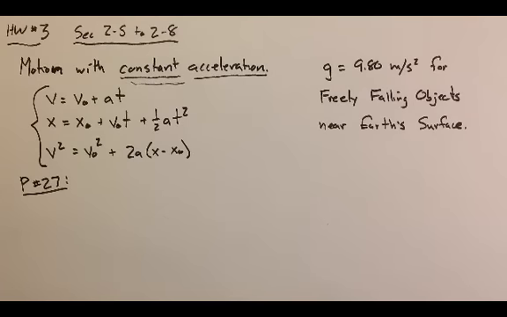Okay? By the way, what is a freely falling object? It is an object that is falling where the only influence is the Earth's gravity. So if it's an airplane or a rocket, it is not a freely falling object because you have things like the engines of the rocket or the wings of the airplane exerting influences, later called, in next chapter we're going to call those forces, on the object. So, to be a freely falling object, the only influence or force acting on you is the Earth's gravity.